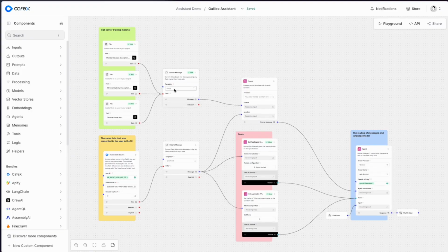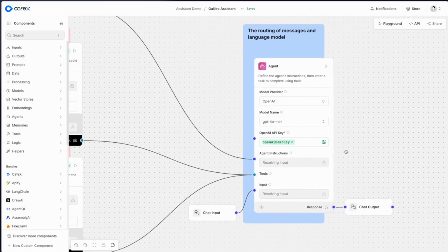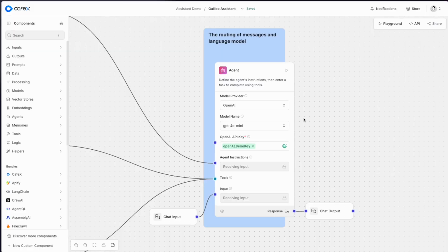Here we're looking at the definition of the AI agent that drove that interaction. If I zoom in on this section, the key thing that we need to start with is the definition of the model we're going to use for the agent. In this case, I'm using a publicly available model from OpenAI, hosted in their cloud. We then give it the input, which is coming from chat, and tell it where the output goes, in this case, back to chat. In all cases in CafeX AI, we can also drive this from an API if we want to fully automate the operation.